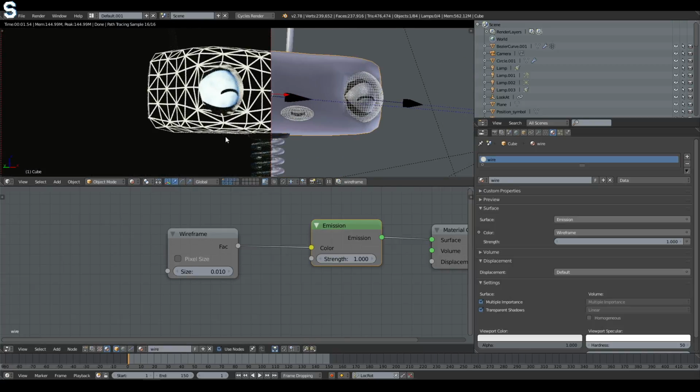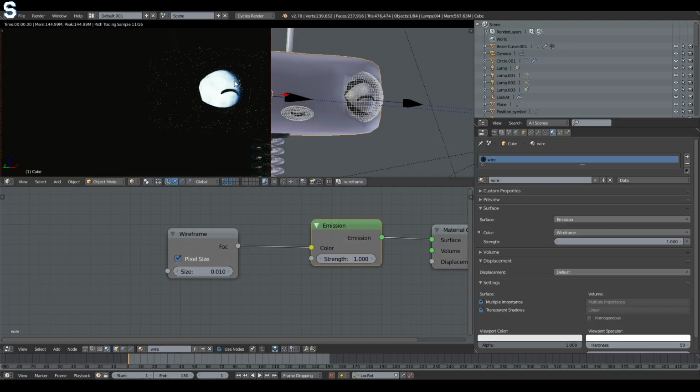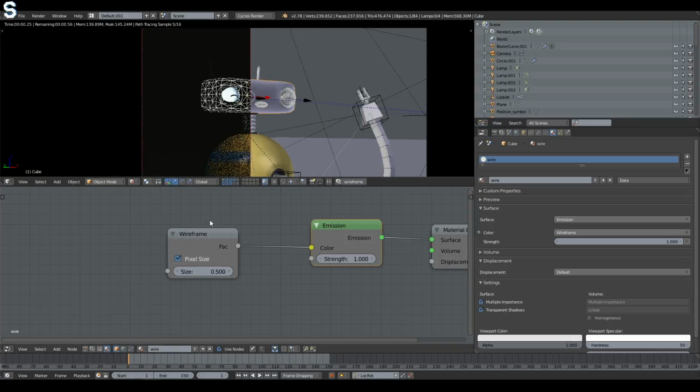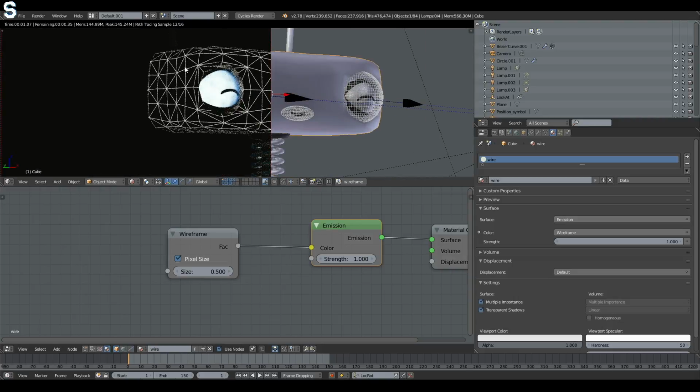Now there is this option called pixel size. If you enable it, first of all, the lines get a lot thinner usually. So just to show this, I'm going to increase the size a little bit to like 0.5. And what this pixel size does, if that is enabled, then it doesn't use the size of the object to decide how thick the lines should be.